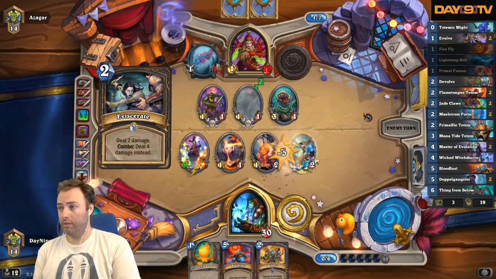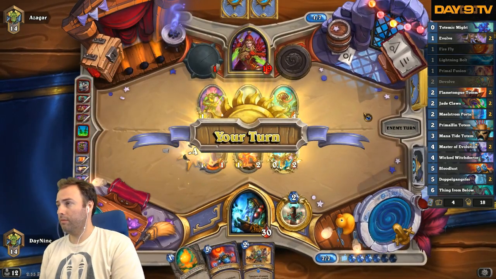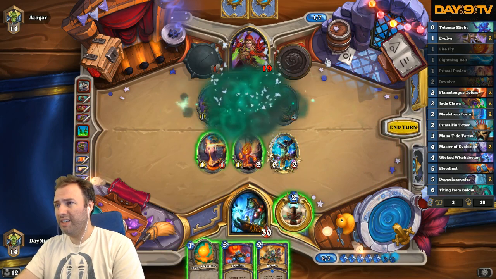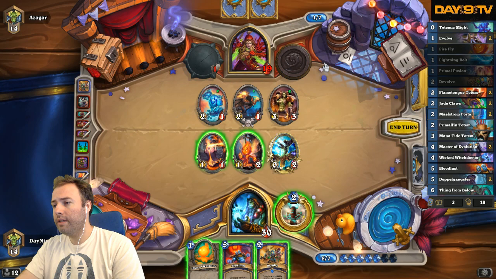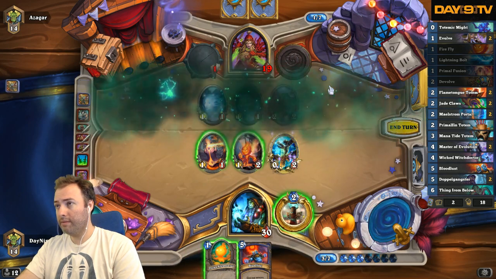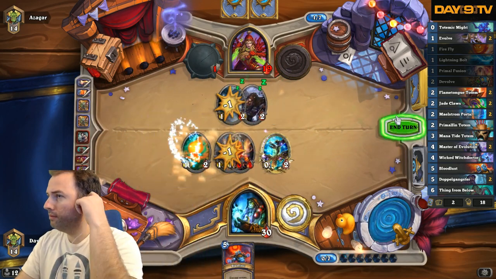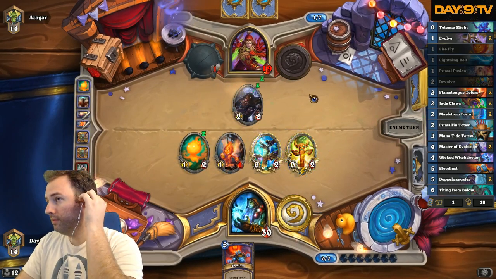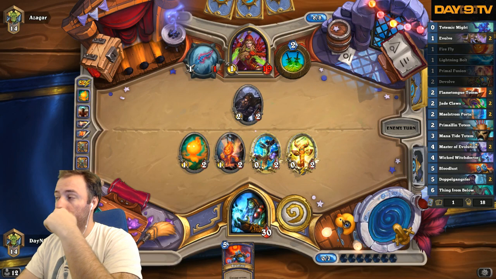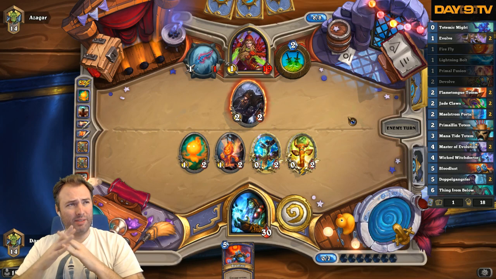Uh-oh. Oh no! This is going to be a very painful devolve for him, but I don't know how... Fuck this! There we go. That's better. Today, Sean learned the meaning of card draw. I mean, this deck is interesting, but I don't think it quite has the power. I don't think it quite has the power that I'm looking for.